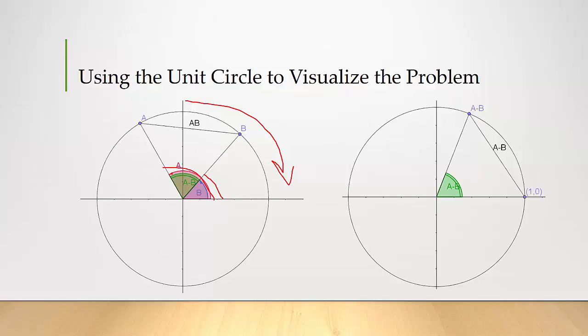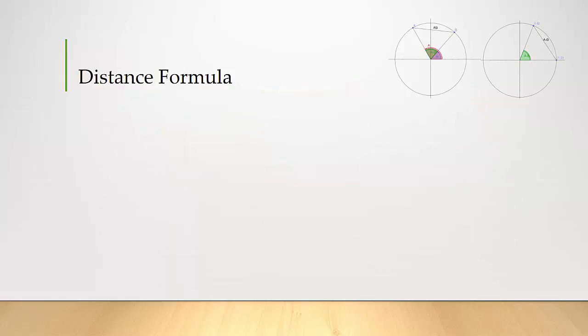And so now, using the distance formula, these two lengths are equal. They're the same triangle, so those two chord lengths are going to be equal. And so what I could think about doing is taking distance formulas and setting them equal to one another for those two yellow distances of my chords. So let's go ahead and do that.